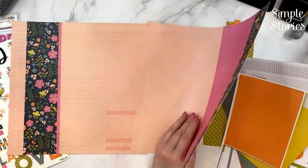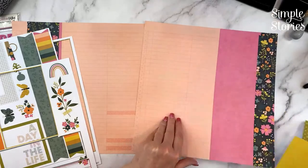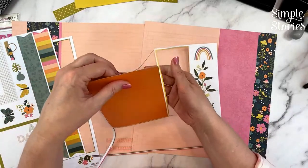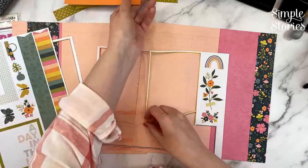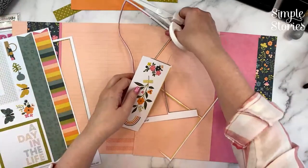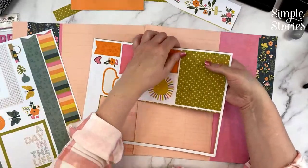But you can find the 12x12 albums and the 12x12 sheet protectors, or they're sometimes called pocket pages or page pockets, in online stores if you do not have a retailer near you that carries those. So look for those. Sometimes chain stores have them as well, so your chain craft stores. So look for those there as well. It's a pretty common size. The scrapbook industry actually started out with an 8.5x11 format, but then they changed to a 12x12 format. So it's pretty common throughout the crafting world. And I think if you look, you should have no problem finding those.